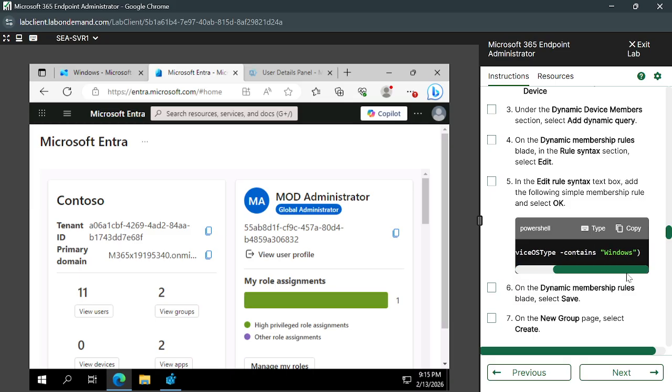See, this is a dynamic query: contains Windows. If you are giving this dynamic query, what type of devices will you be able to fetch? Device OS type contains Windows.